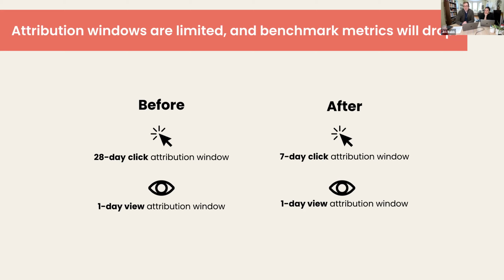Before, things were 28 days, right? From a click, you could see, and Facebook would make sure that if a purchase happened, or add to cart, or whatever you were watching along your journey, download, anything like that, you'd be able to see that within 28 days, and 1 day from a view. Now it's shrinking down to a 7-day click window and 1-day view attribution. And what's the effect of this in terms of seeing the performance of the channel? It's going to change things by around 20%. This is a calculation that Part and Sum did, from being able to look at a bunch of different data and map out what your data looked like before and what it looks like now. It's going to change 20% of what was attributed to the platform.